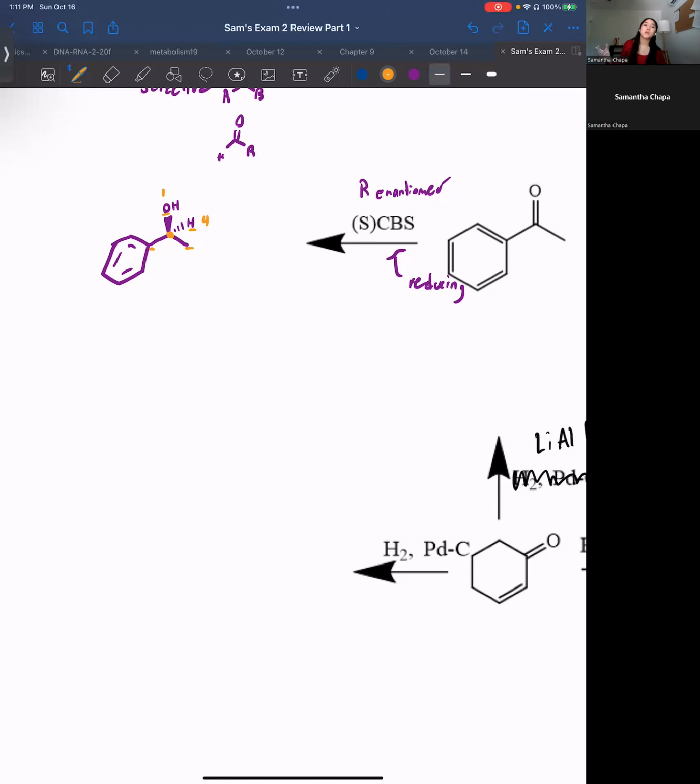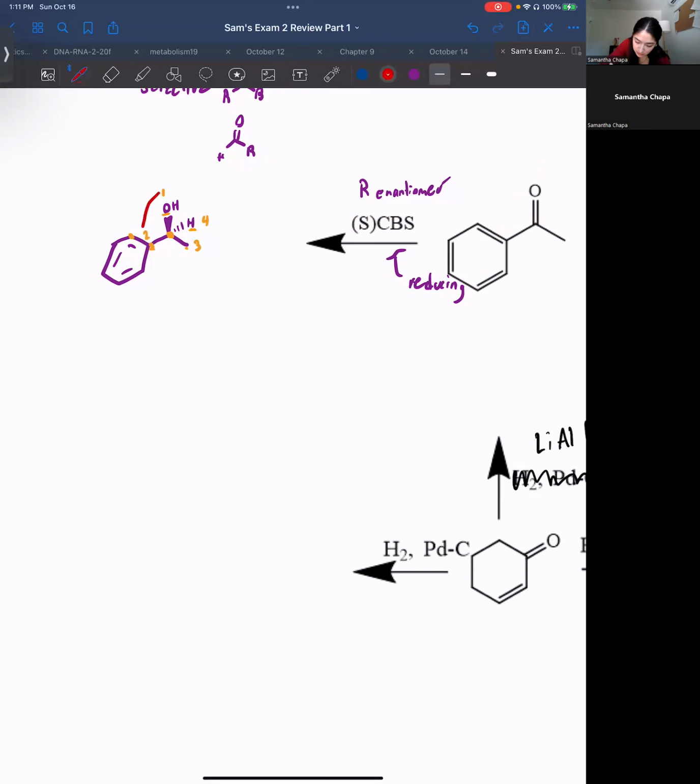Then it's harder to decide what is going to be second or third priority. What we should notice is we're going one carbon away from the stereogenic center, and we have the two same things, a carbon and a carbon. So then you go one more atom away, and you see what's there. If I go one more atom away from this carbon right here, I have a hydrogen. If I go one more atom away from this carbon right here, I have a carbon double bond. So I'm going to say that this one has the higher priority than this one. So that was a quick reminder of that.